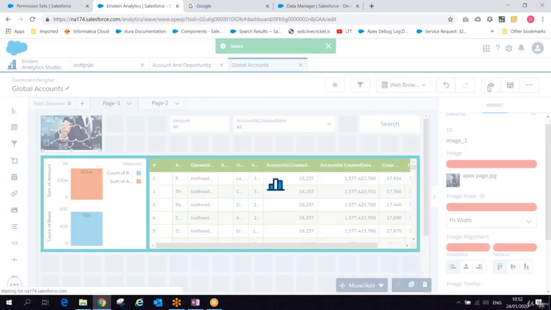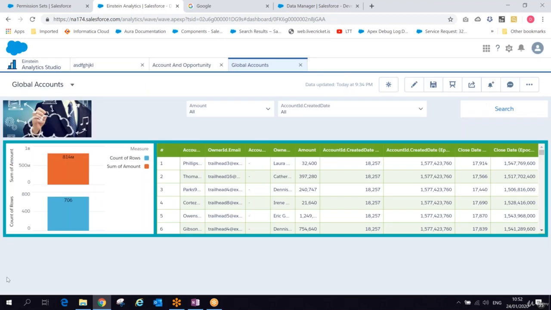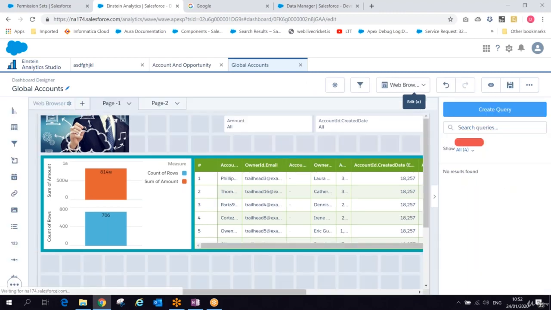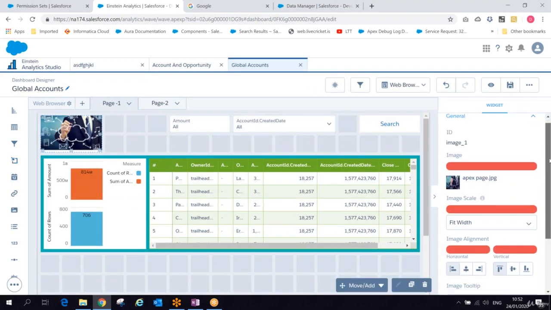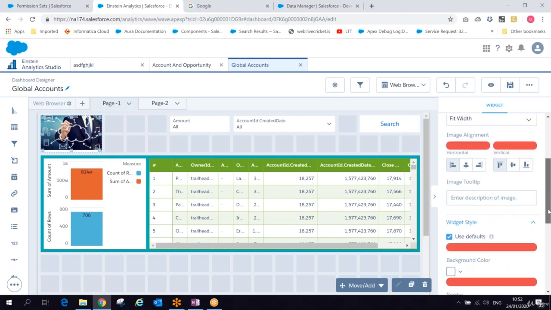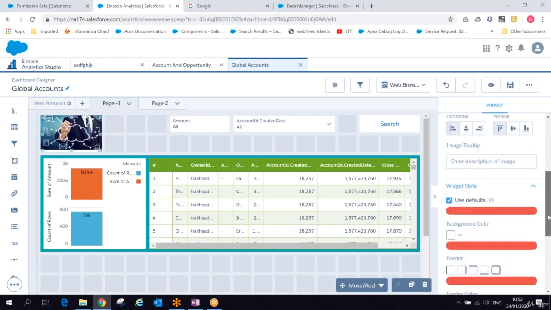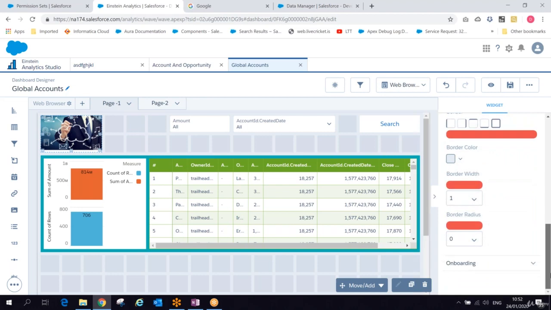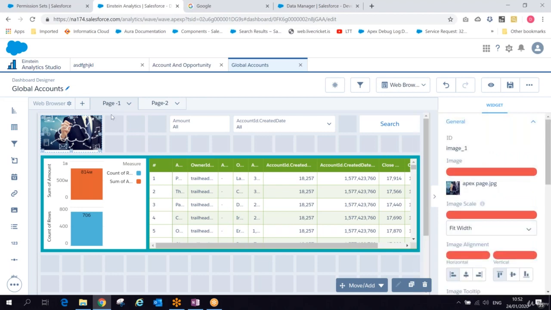Whatever you want, you can do that way. Okay, so it's nothing but adding an image on my dashboards, and we can add different kinds of images like jpg file, bmp file. If you go to this widget, all the options you can see, multiple options to configure the styling. Configure the background color, border if you want or not, everything. And it supports jpg, png, svg, multiple different kinds of files also.